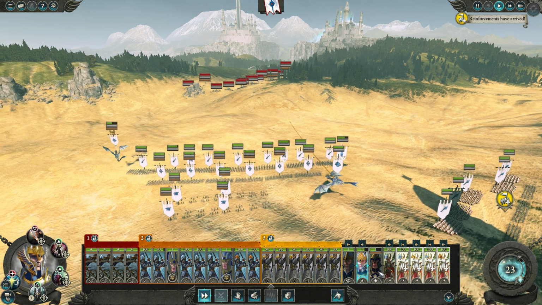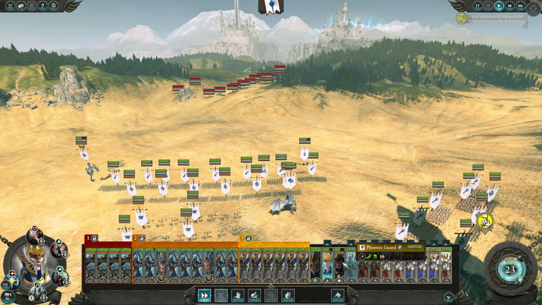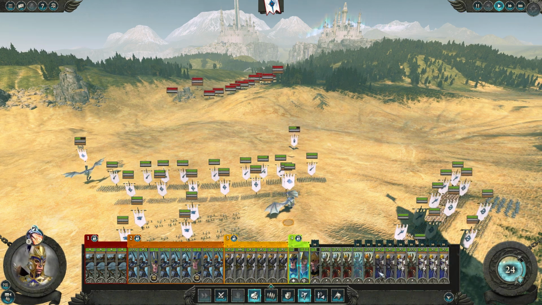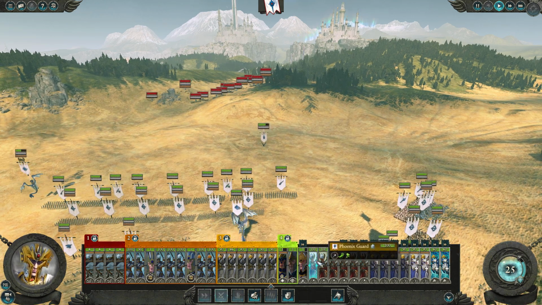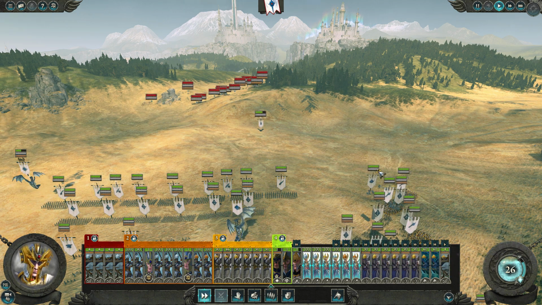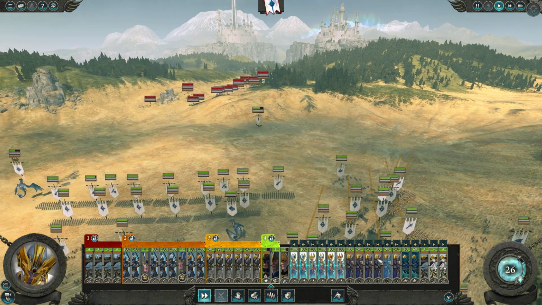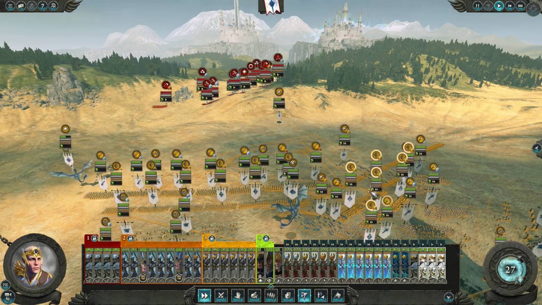Alright, I want Zathos to deal with some of the guns, see if we can burn up some of the ammunition for their guns. That's what I'm trying to say.